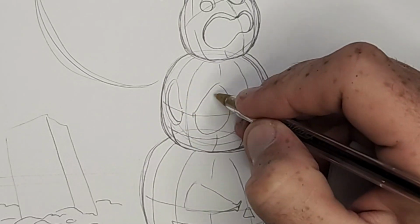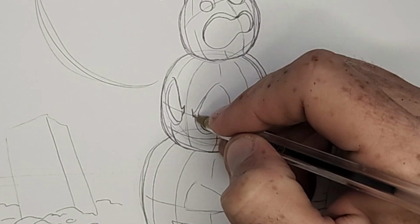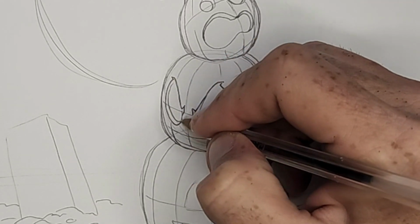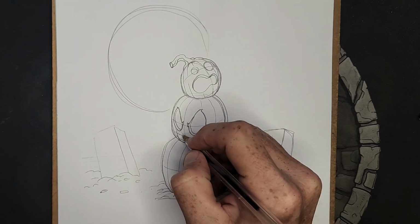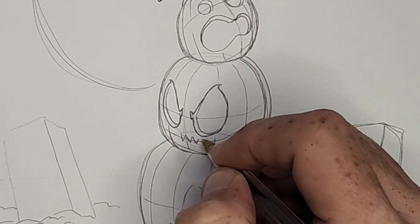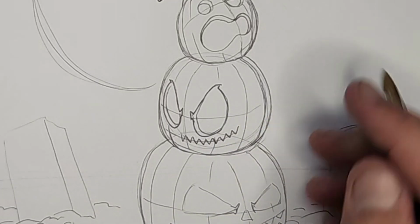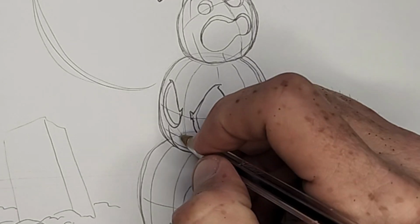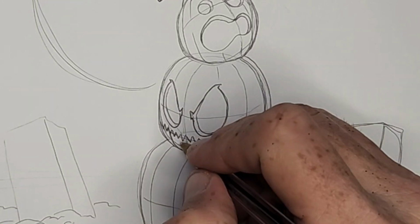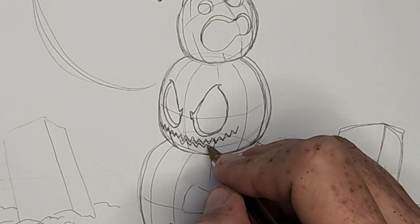We'll add some additional cut lines to the eyes of the middle pumpkin. I'll also reinforce the rest of the eyes a bit here. And finally, we get to this mouth. I'm going to do a zigzag line for the top part. The slower you do this, the better these triangle shapes you'll get out of the zigzag line. For the bottom line, carefully follow that top line. You don't have to make yours as close as mine are, though.